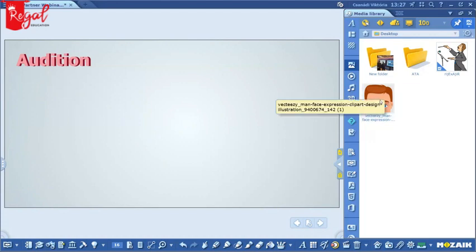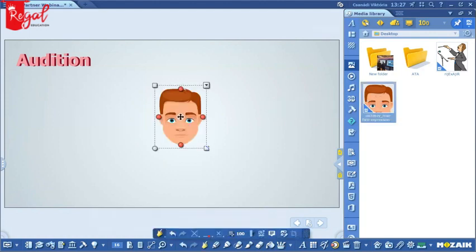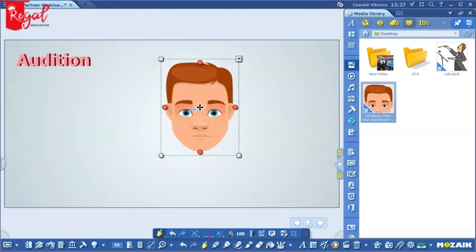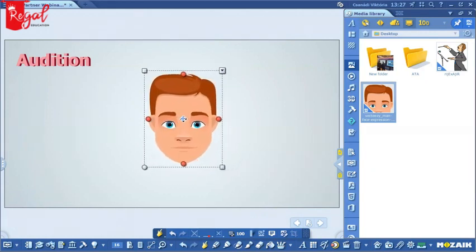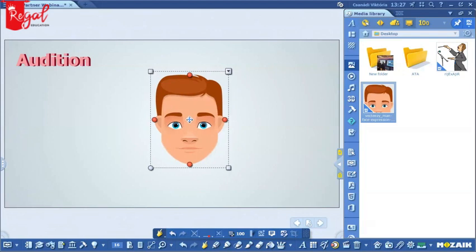So I would like to start with this little friendly face, and to add it to my slide, I can just very easily drag and drop the picture. If I would like to resize it, I can click and hold it and put it in the center. Just like this. Okay, what else I would like to do with this one?